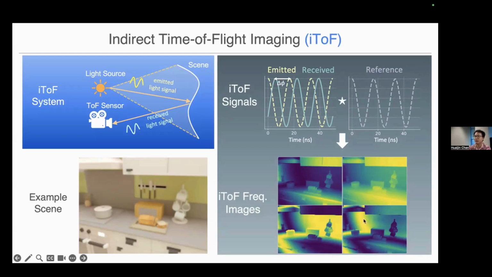Okay, and then you will be able to get this kind of image, and you can back-calculate the phase shift at each pixel location, and the phase shift will tell you about the depth. But in this case, you don't actually get the transient, because you don't actually have this impulse response in your system. Any questions so far on iToF and DTOF cameras?